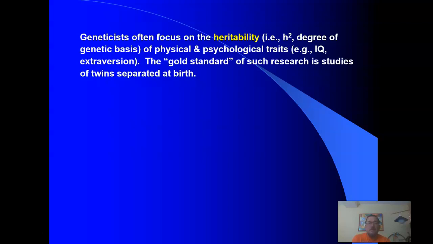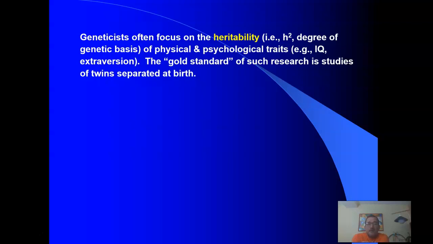So people have studied heritability on hundreds and hundreds of physical and psychological traits. And the way they typically do that, ideally do that, is to get a big group of identical twins, better yet, twins who were separated at birth, who grew up in different families. So that's the gold standard. You get a large group of maybe 1,000 identical twins who grew up apart. You might compare them with a group of 1,000 non-identical twins. Those are called fraternal twins or dizygotic twins.